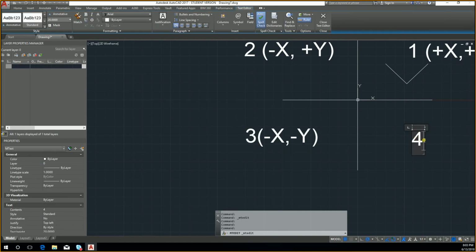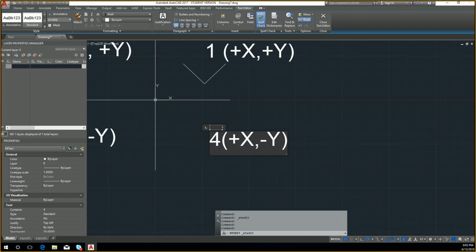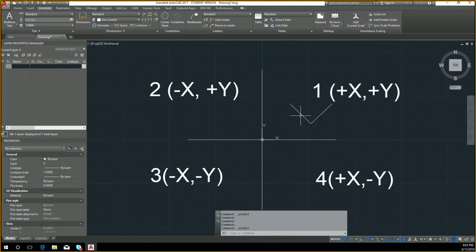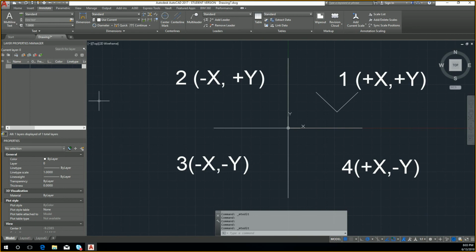And lastly, positive x and negative y. Does that make sense for everyone?